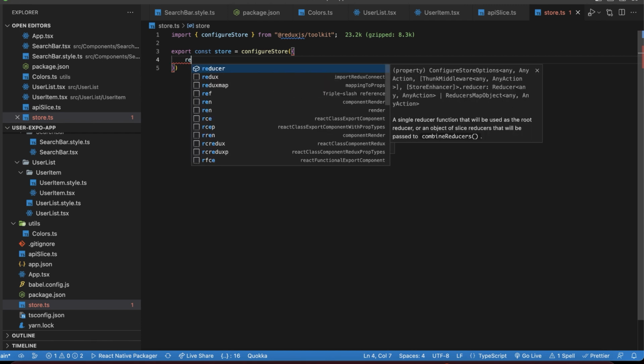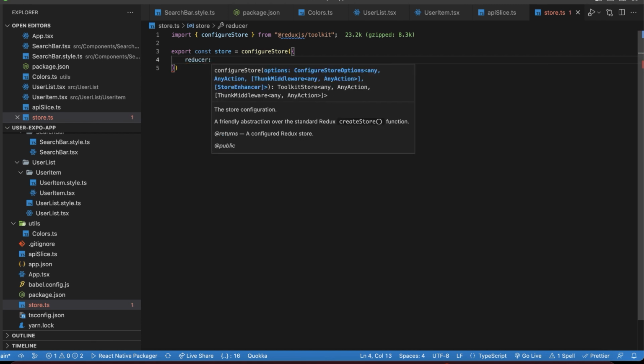First one is reducer. The reducer property is an object that specifies how the state should be updated when actions are dispatched. In this case, there is only one reducer, which is the reducer created by the API slice.